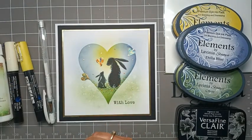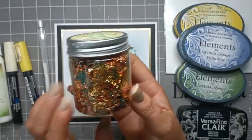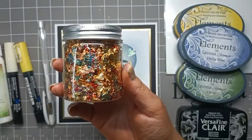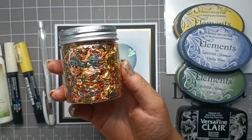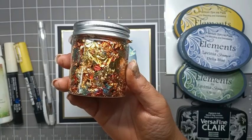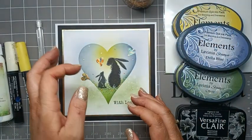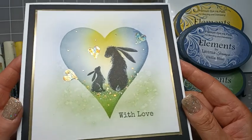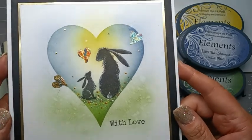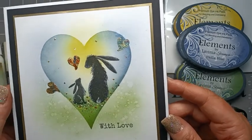And then when that's ready, we're going to be using Metallic Gilding Flakes from Lavinia Stamps, and this one's Glamour. I really love the colours in this because we've got teal, silver, red, copper, gold. I think every colour is in this little pot. That's just going to make your card a little bit special. So if I just move this around, you'll be able to see our lovely hearts.